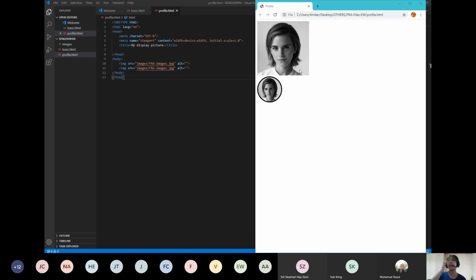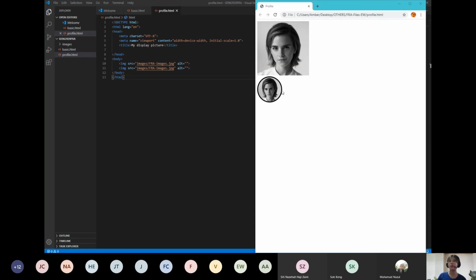So if you realize that I have same pictures but 2 different kinds of properties, one with a border, one without the border, we need to separate them out. When I say separate them out, we use something like an identity. We need to give them an identity to differentiate both pictures.